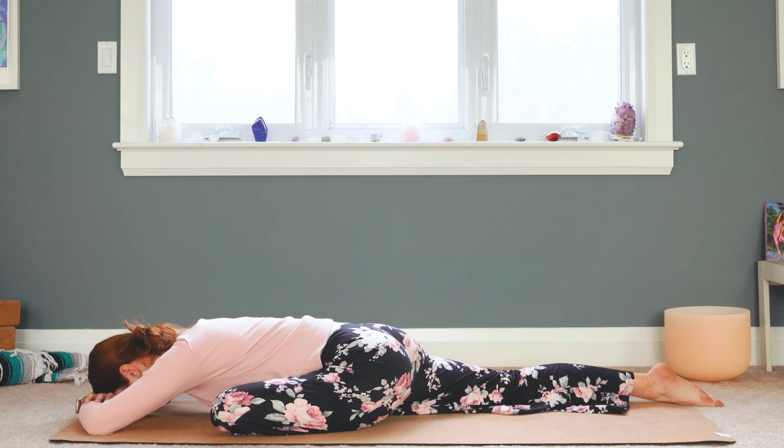So we're moving slowly with our bodies. Just notice if your brain is really active right now, if you have a lot of thoughts, if you're daydreaming or just jumping from one thought to the other. It's no big deal if that's what's happening. As much as possible, just try to anchor your awareness back to your breath or back to the physical sensations in your body. Maybe just focus on your left hip. That can be a really simple but powerful way not to get too distracted.